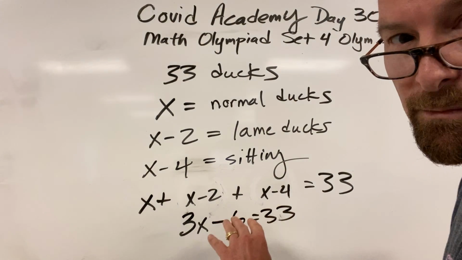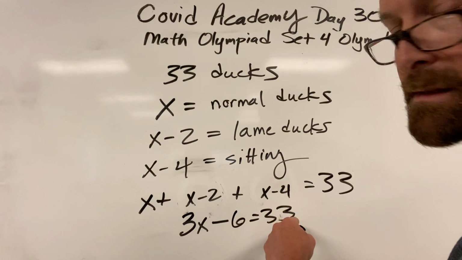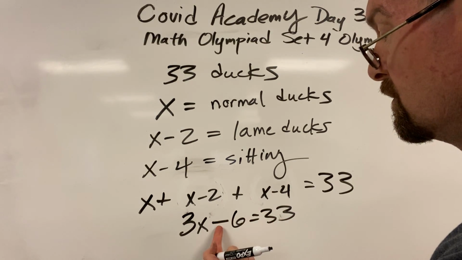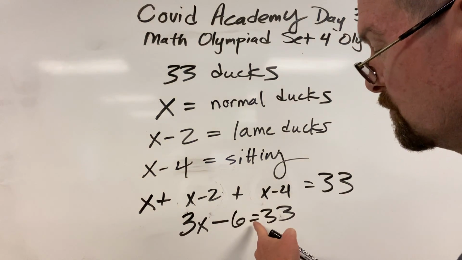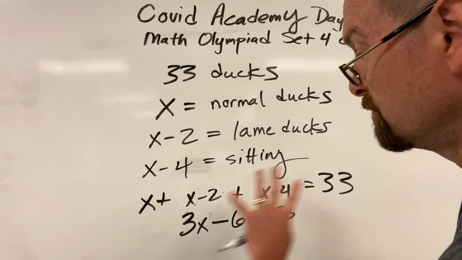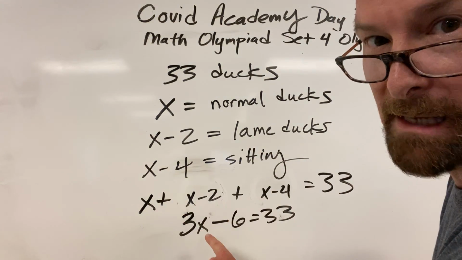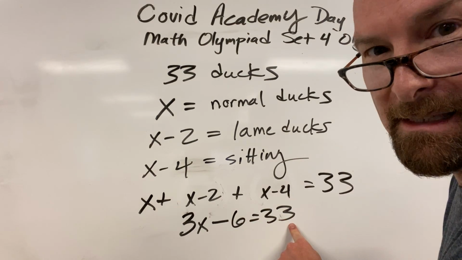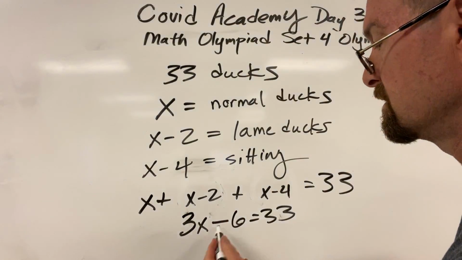But what you do in algebra is you want to get all your x's on one side and all of your numbers on the other side. So if I want to make this 6 go away, you can't just erase it because then it won't be equal anymore. Equal means it's in balance. But if I do the same thing to both sides of the equal, then I'm cool. So what if I added 6 to this side and added 6 to this side? I'd still be in balance. Think of this as a balancing scale. So I'm going to do that.